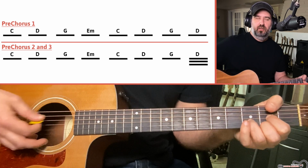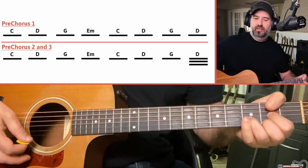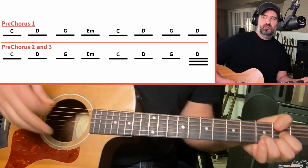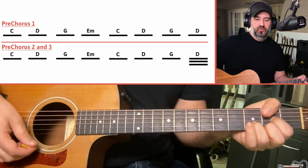It's when he's singing, you remember, when we used to sing right before you go into the chorus. So the first time you only do it for a measure because the first pre-chorus just goes back to the second verse, and for pre-choruses 2 and 3, you move on into the chorus.